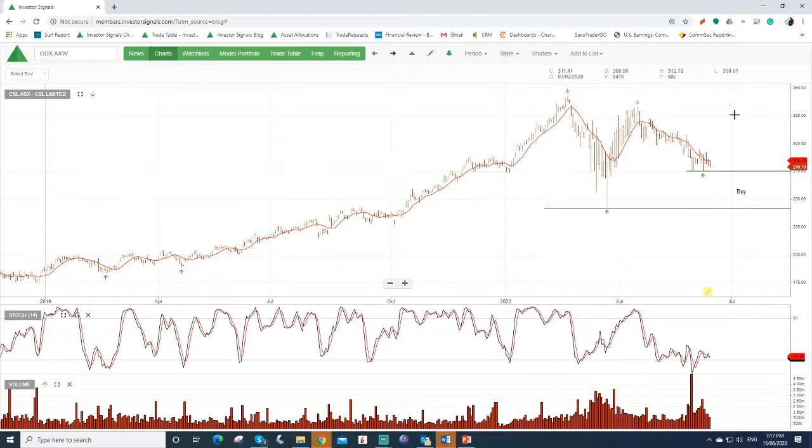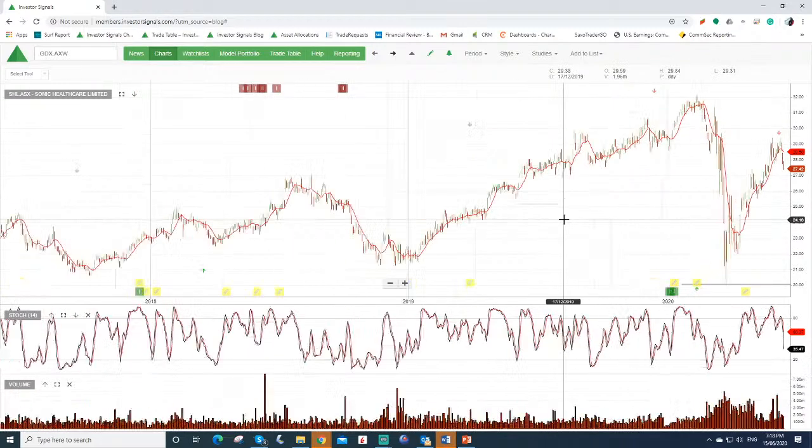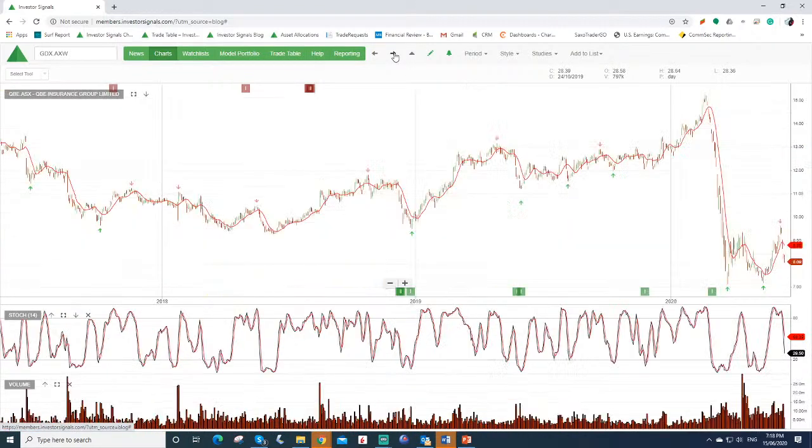So I've created a pretty wide band there between, say, 240 and 275 as a buy range, and we just continue to watch it. At the moment, it's below the average, but you may think about it from a point of view of building some position size here and some at lower levels, or buying the stock here and then later buying call options, or vice versa. But we think CSL is one that you just want to keep front of mind as we go through this sell-off in the market. Sonic Healthcare, great fundamentals here, and you want to look at buying this on a dip, but further downside. So we'd flag maybe around $25, $26 as an entry level there for Sonic Healthcare.